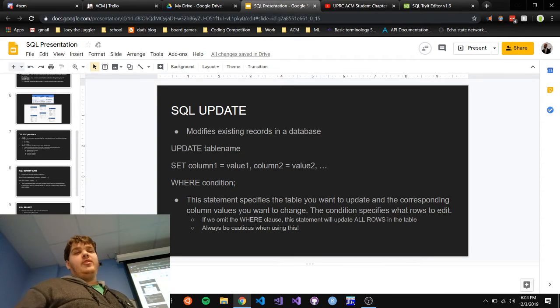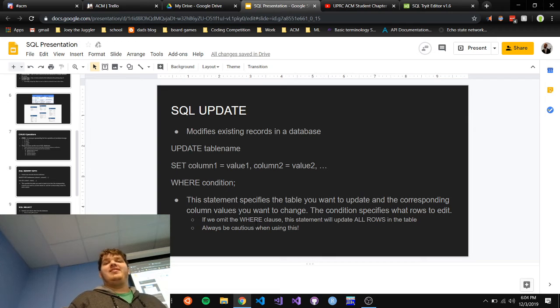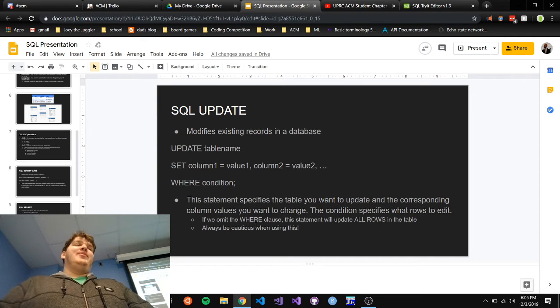And this is kind of like one of those SQL statements that can be a little bit scary, because if you omit that where clause, it's going to update every single row in that table to what you specified. So what I'm hearing is constantly back up your tables. Constantly back up your tables, yes.